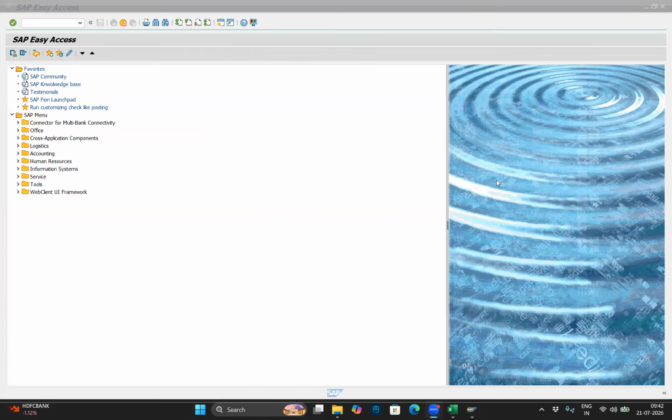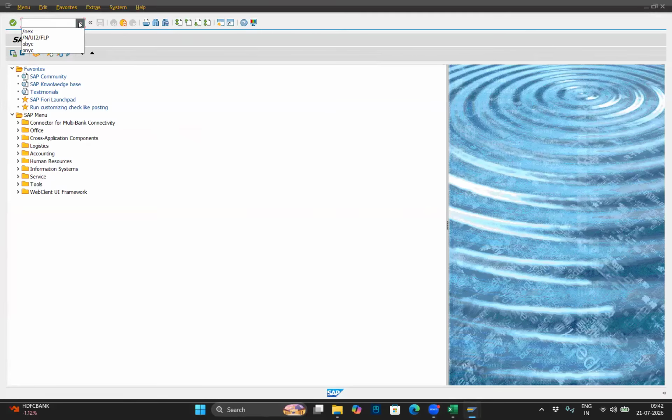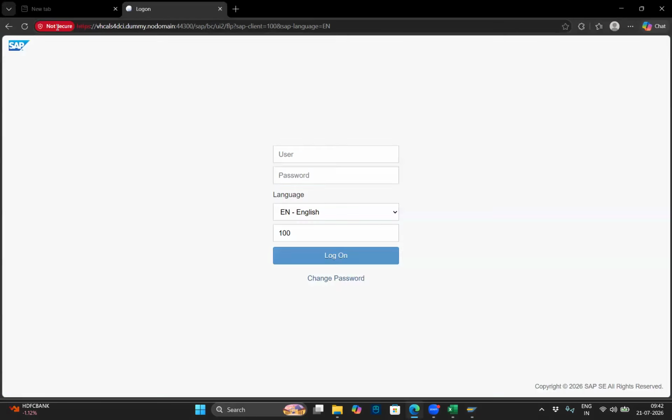Are you guys able to see my SAP screen? Yes, Shravan. So this is how the SAP screen looks. I believe most of you might have doubts like where I need to click, where I need to enter anything, how I can perform the activity. If you are in the SAP screen, here in the search box you need to enter the T codes, wherever you wanted to navigate in the system. Similarly, for accessing Fiori, this is the T code: UI2_FLP. Anyway, I will show you that as well. For the time being, I'm just showing you the screen, how it looks.